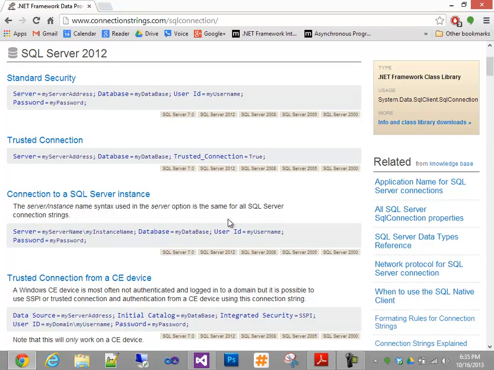So trying to connect to a SQL Server with lowered privileges or no privileges, you're basically going to get access denied every time you try to connect to that SQL Server. So that's just a factor to keep in mind. If you're using the trusted connection, it's using the identity of the user that the process is running under. Okay.